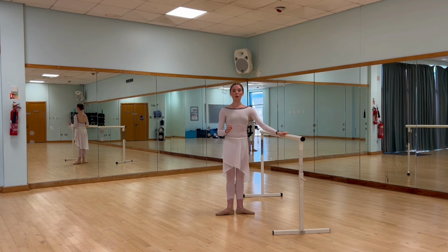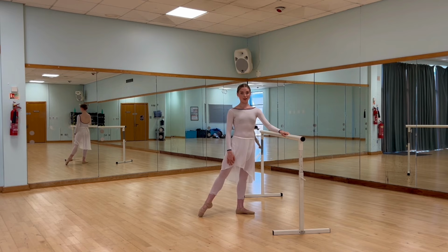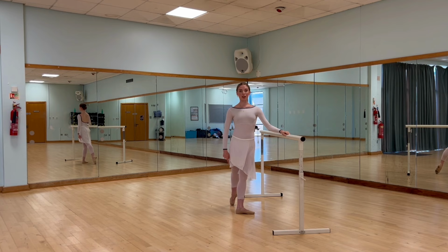What I want you to think about in this exercise is those écartés. So you're really turning it out in those écarté lines. You're not just forgetting that they're there. Especially the one to the back. Turn it out before you get to the back. So we're not just going through motions. Well, let's give it a go.